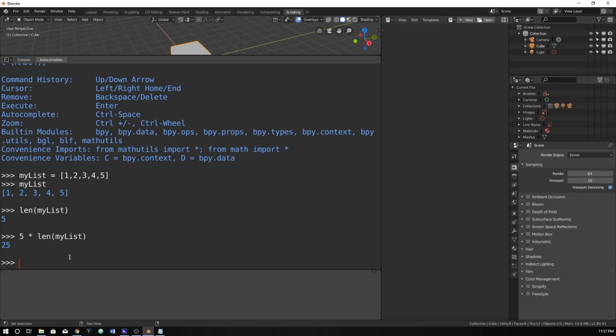the easy thing you could do here would be to write a for loop: for number in my list. So we're just saying there's a number, and this can be any variable you want.